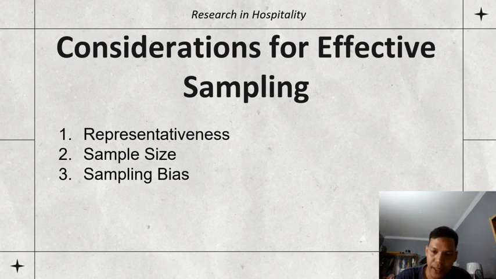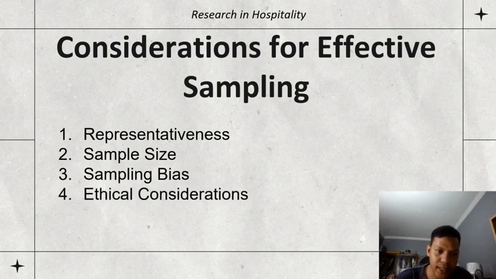The third one is the sampling bias. It minimizes bias through careful selection methods and randomization. That is why we need to use the right sampling technique in our study to avoid bias. Sometimes research environments, institutions or individuals will not accept the results of our findings because there are certain areas that are biased, and one of the reasons for that is we used the wrong sampling technique or methods.